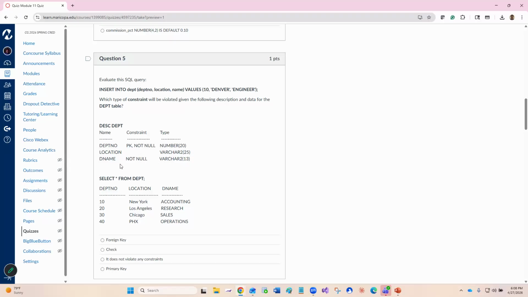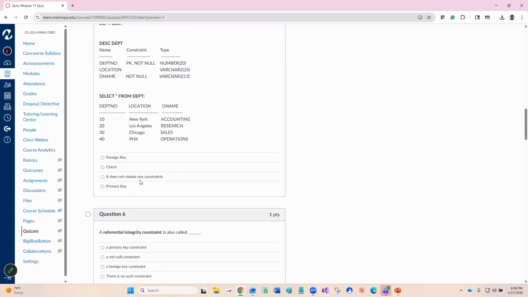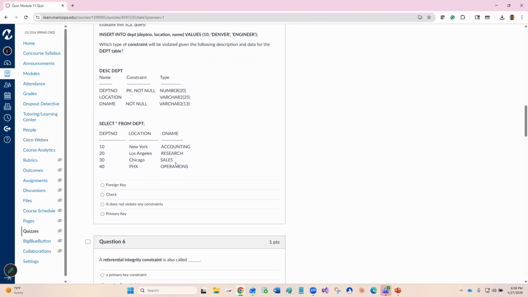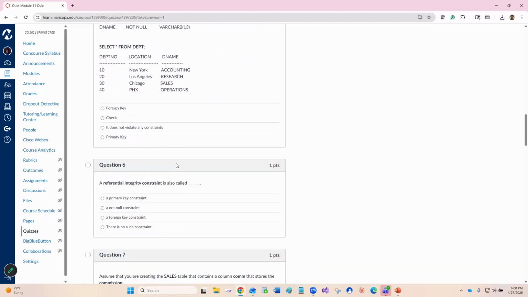The location is open. The department name should be not null, but we covered all of those in here. So basically, it does not violate any constraints, right? That would be the correct answer there.